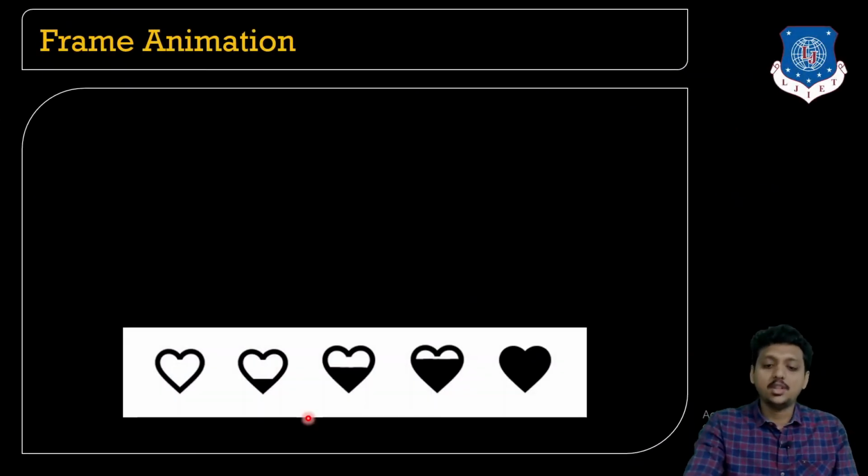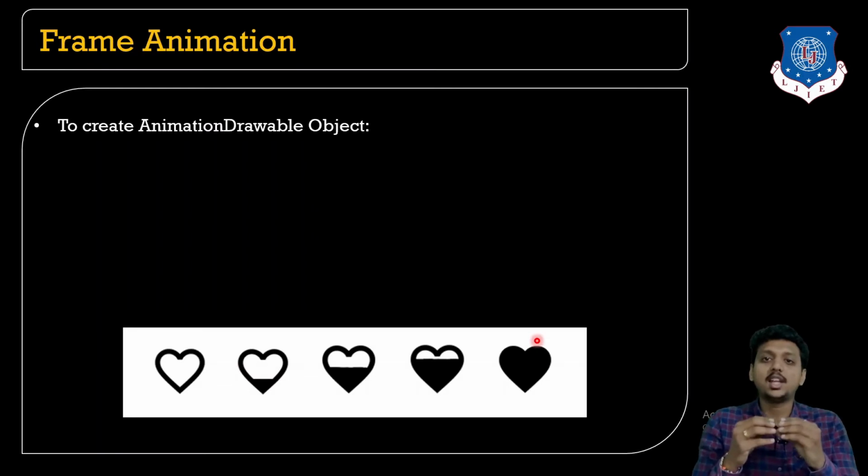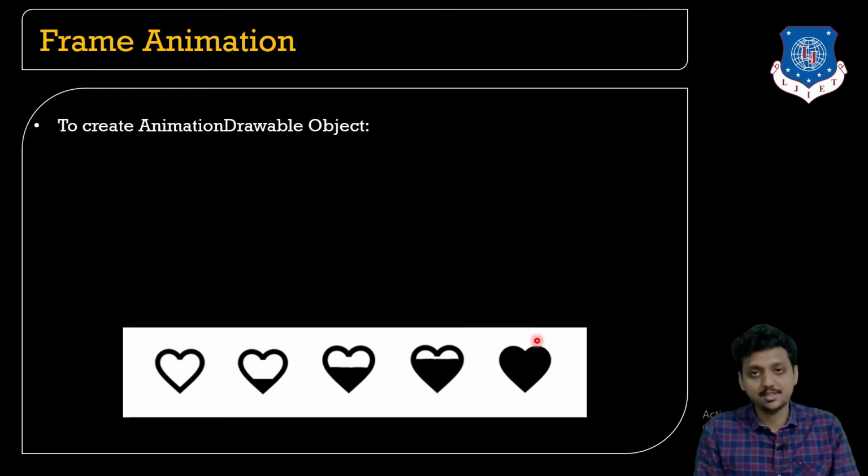See, have you ever seen this? This is the heart image 1, 2, 3, 4 and 5. This is the empty heart image. This is a filled heart image. So what is happening over here? Once I start to animate these images in continuous form, you can feel it like the empty heart, and then it fills a little bit, half and then full, a little bit, half and then full. So you can directly feel it as an animation or GIF type image.